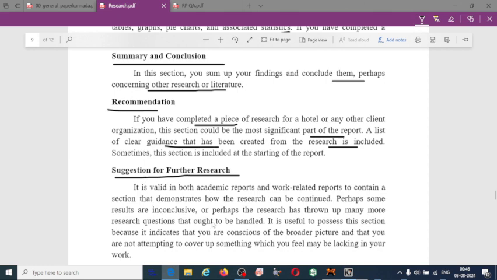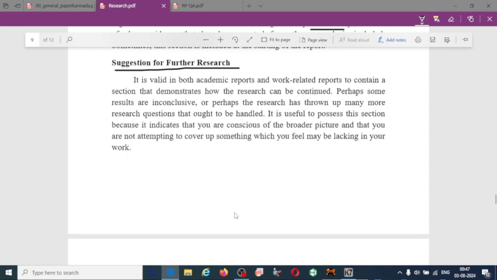Other than the work you have carried out, you should include what further research can be done in the future, what more can be done on the selected topic, for future studies.